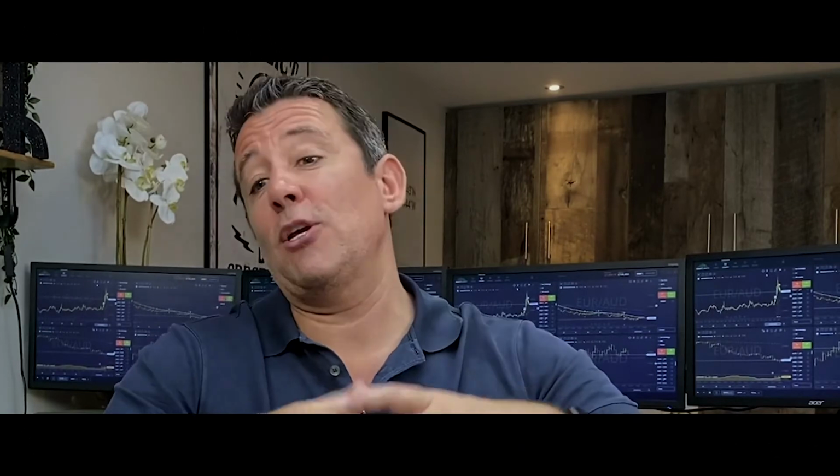And then I could use lot size as well. That tends to be for people that are traditional currency traders that come from the old game that trade in lots, and that tends to be anyone that isn't using a derivative account. And again, you can just use standard lots, a lot, half a lot, a tenth of a lot. If you're a smaller trader, you might want to use micro lots, which would be 0.1 of a lot. Again, you've got to use the right tool for the job based on the underlying capital in your account. But there are your 4 different options.